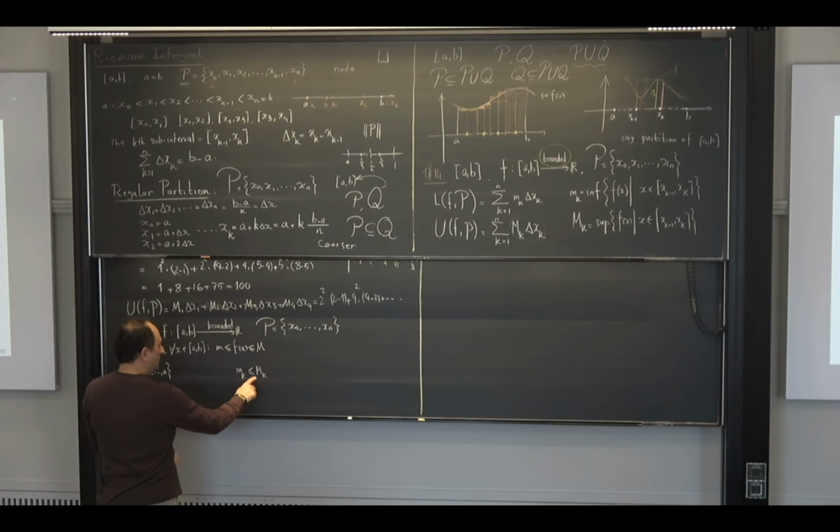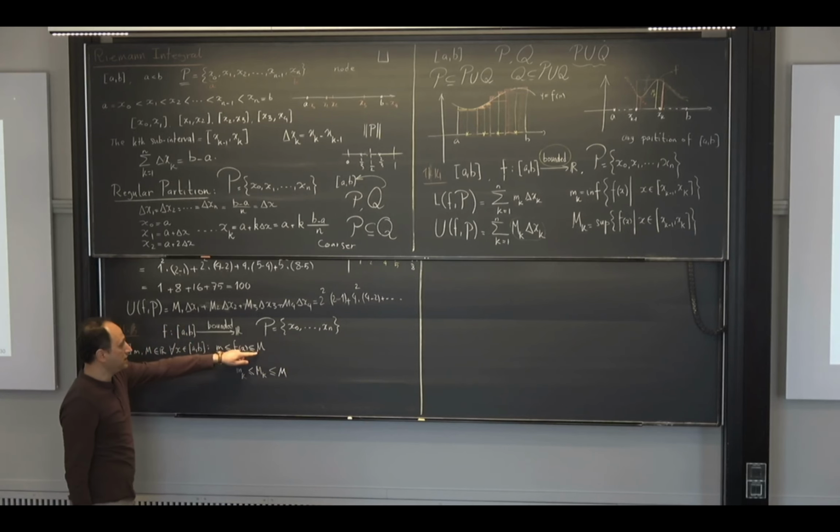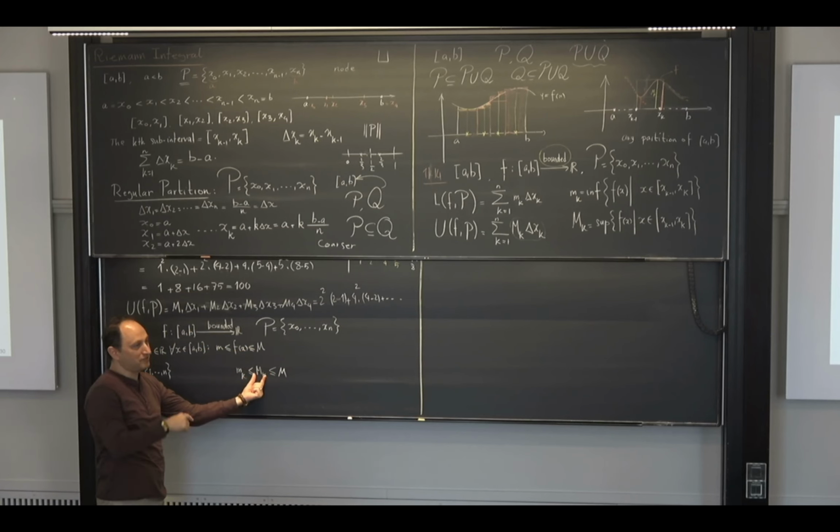But now, this one, I hope that you agree, it is less than M, because M is the upper bound for the totality of the function. So it is clearly greater than m sub k as well, because that is the highest value of my function within one subinterval. This is the highest value of my function in totality. So it's very clear that this happens. And then, of course, this is also greater than or equal to m.